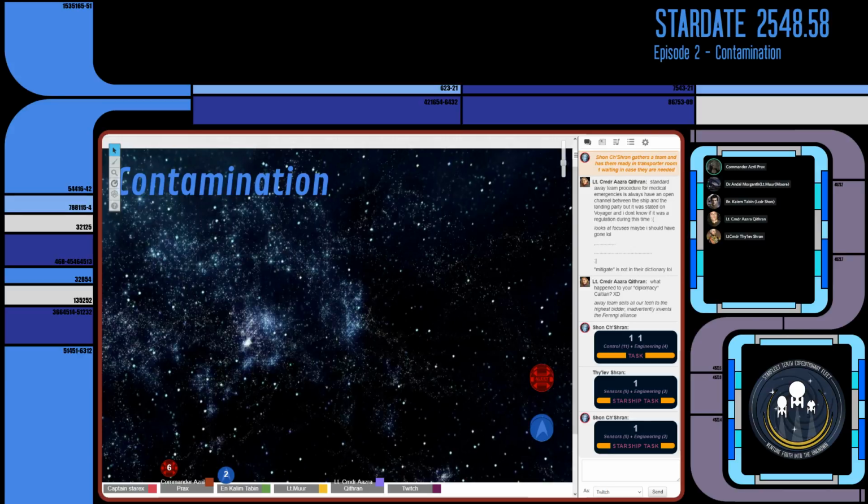And you get in the incoming hail, you get received as, "This is the IKS Korva. We request that our Captain Karana be beamed aboard immediately. If you do not comply, we will fire and take her back by force."